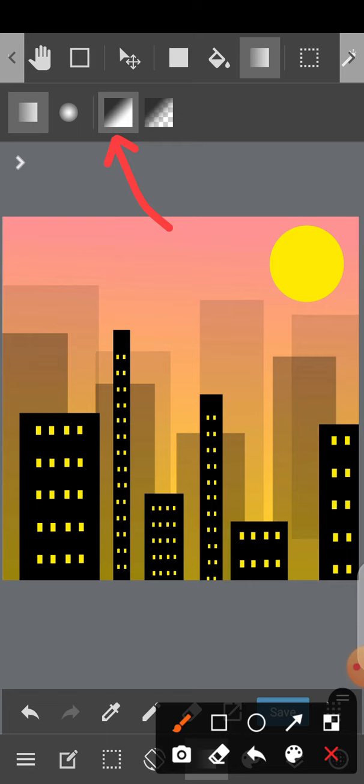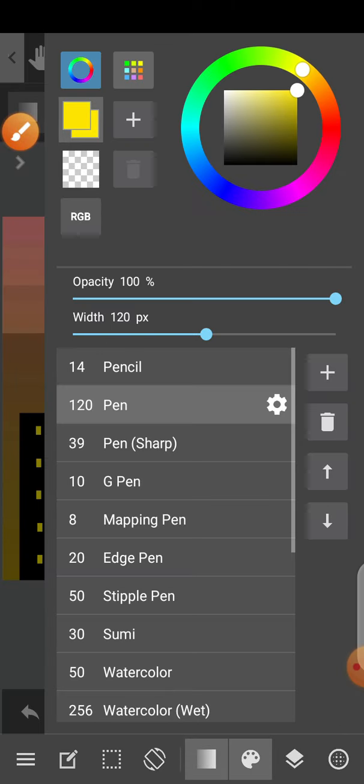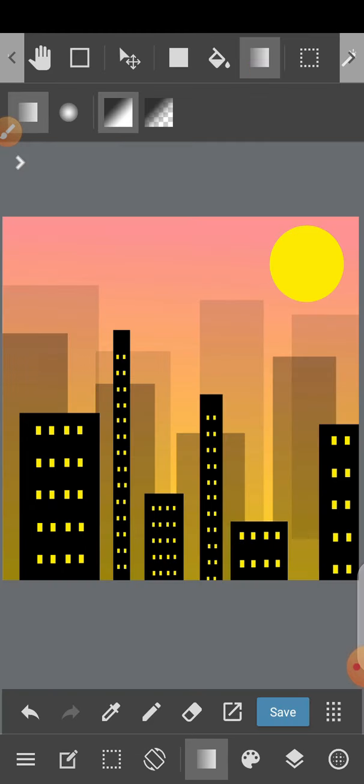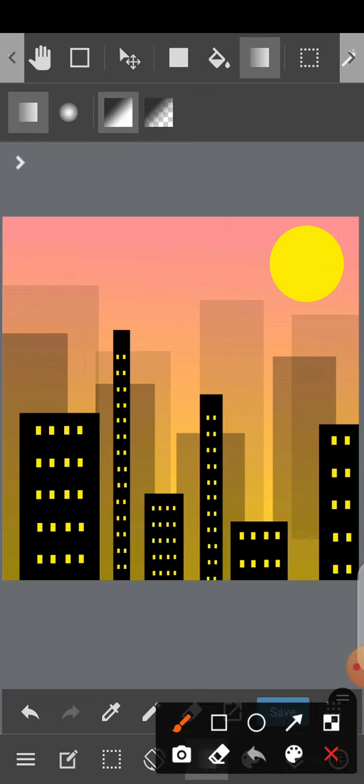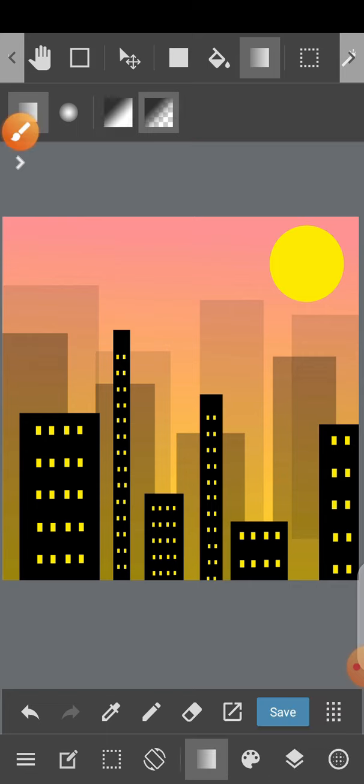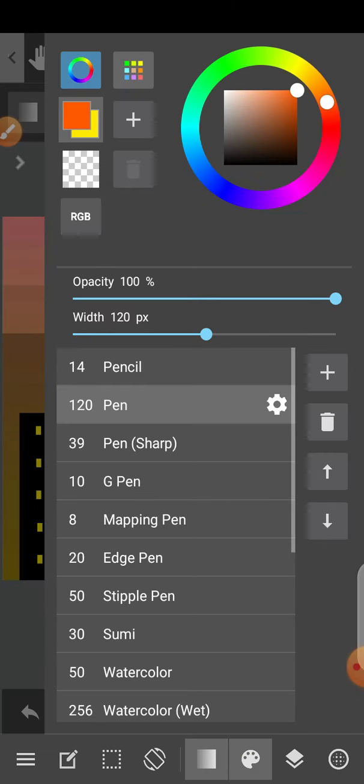This first gradient, what it does is that it gives you two colors. So it fills two colors. For instance, we have red and orange, just like we did in the background here when we started. Now the second gradient gives you a transparency gradient, and what that means is it gives you a color and one transparent. Let me show you. If I click on that, I can come here and choose only one color. Let me go with something that looks like blue. Maybe to create contrast on this work right here.